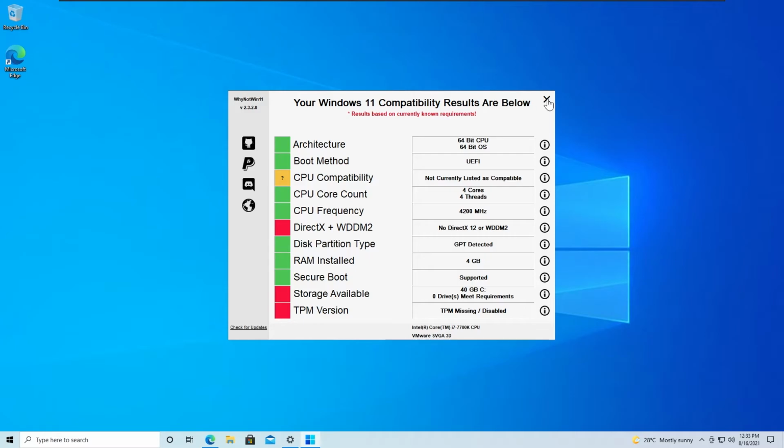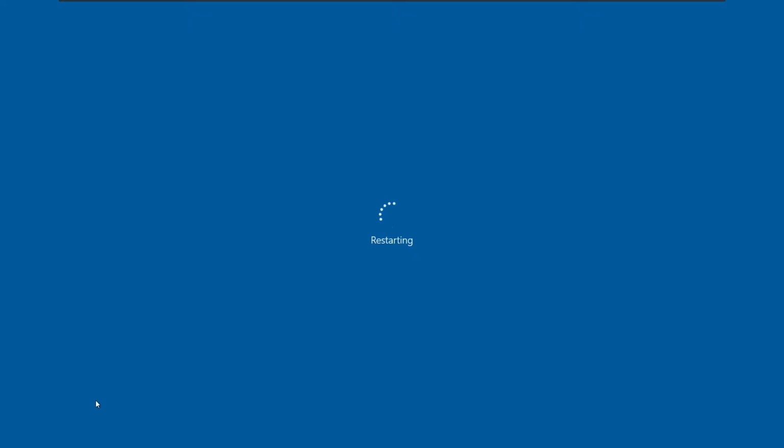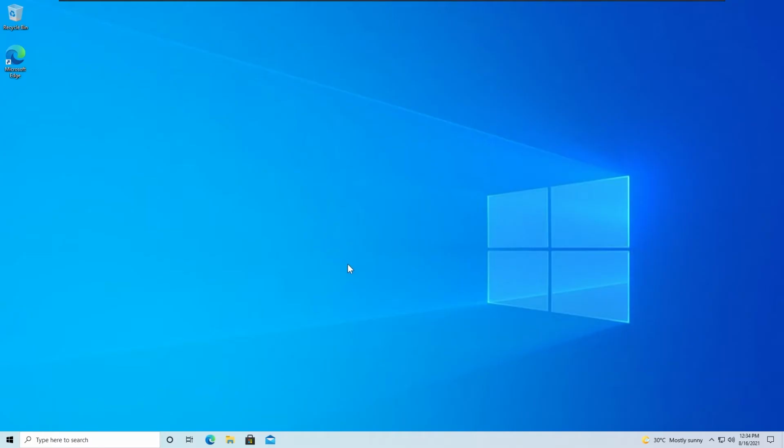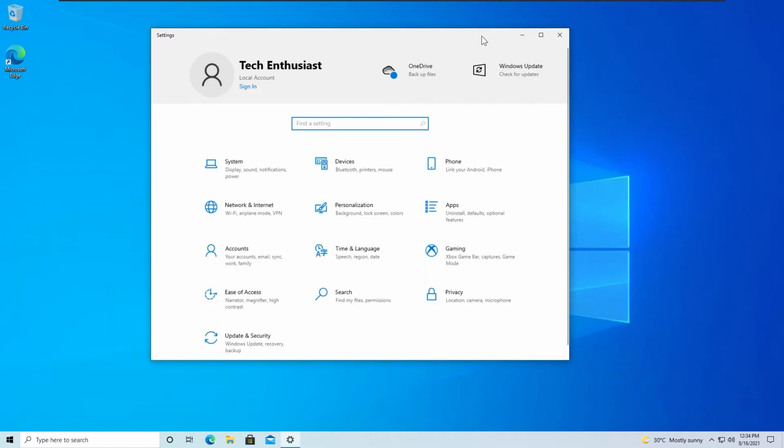If you guys don't mind, let me just restart the computer and let me show the Windows 11 beta update. So let's click restart, and I will get back to you when the computer is done restarting. As you can see, we successfully booted up. And you may be asking yourself, why am I using this huge cursor on Windows 10 currently? It is for demonstrational purposes only, guys, so you can clearly see what I click on and what operating system I'm currently on.